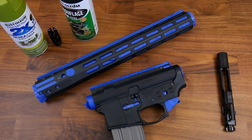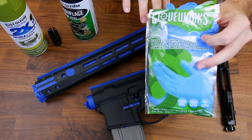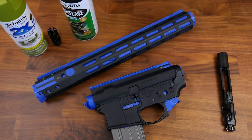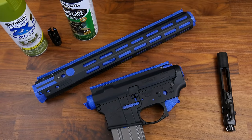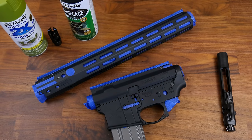Also, you're going to want to wear gloves, because you don't want to touch your rifle and get your dirty, greasy fingerprints all over that thing. And I think that's about it. I do have something, it's either really ghetto or pretty ingenious. I'm not sure which one, but we have something downstairs I'm going to show you guys, and you can be the judge on what it is, either ghetto or ingenious. But let's get the camera downstairs and get to the actual painting process.